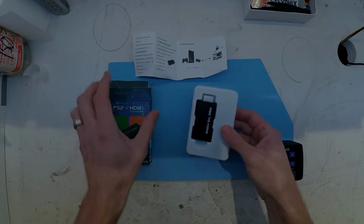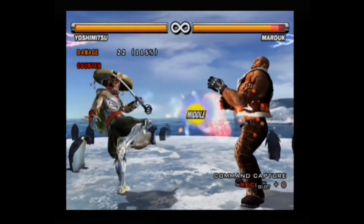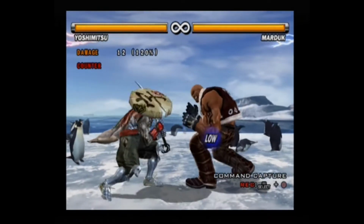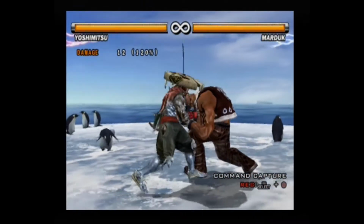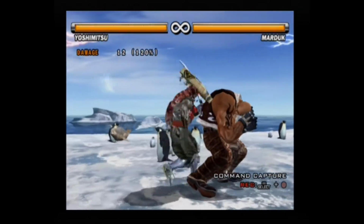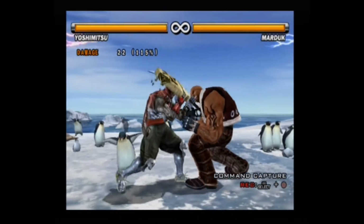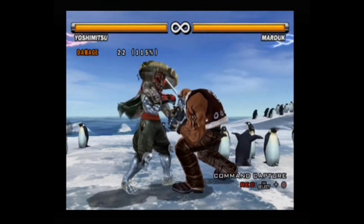And then from here we're switching over to a quick video of Tekken 5 that's been captured. This here has been recorded on an Elgato video capture USB, which one thing I definitely noticed with this is the quality of the penguins in the background compared to the next bit of footage that's coming up, and also just the general AA of everything, where the straight lines seem to be rather jittery on here compared to the next one, which we'll soon see in just a second.